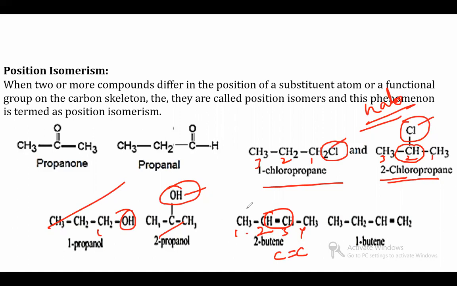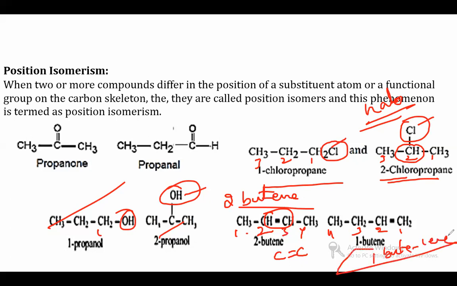2-ene, carbon-carbon double bond, so the second position has the double bond. The root word, parent chain, is but. Carbon-carbon single bond, ene. In which carbon is it? In the second carbon. So 2-butene. When the double bond is present on this side, the first carbon is 1, 2, 3, 4, same butane. So the first carbon has the double bond, that is but-1-ene or 1-butene. Both are the same.